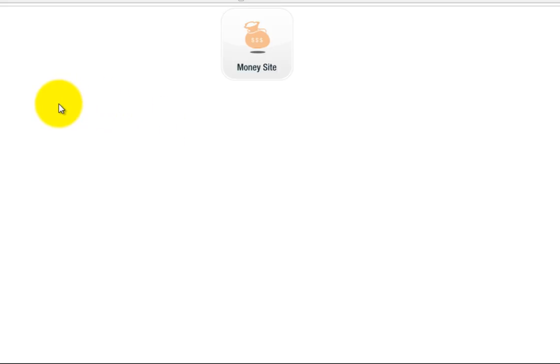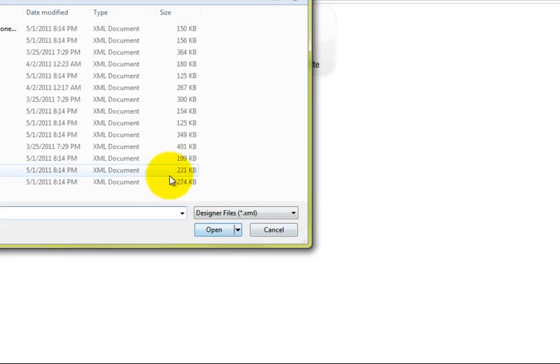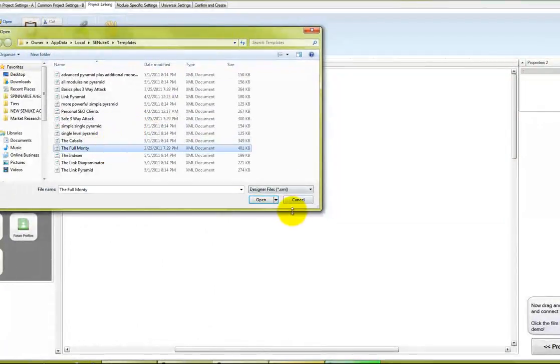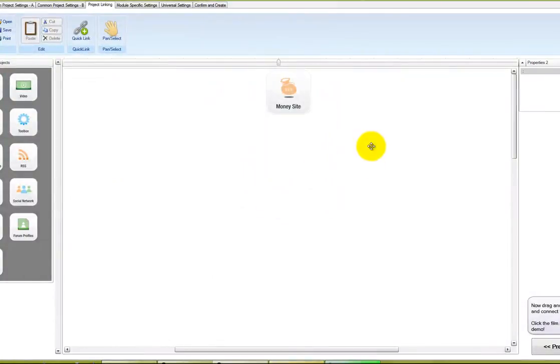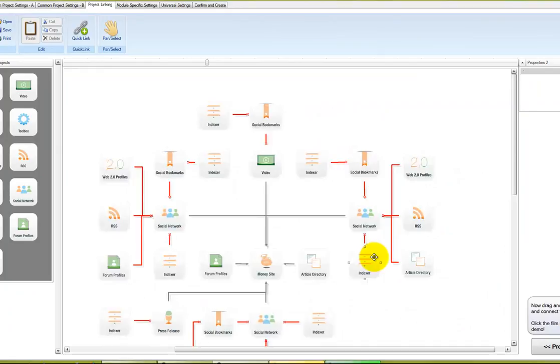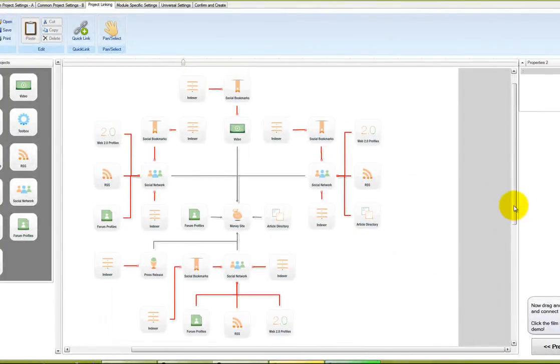Okay, so next we would like to use a campaign diagram here. You can use the built-in diagrams from SeNukeX, and one of my favorites is the Full Monty. The Full Monty is a full-blown SeNuke campaign. You can see that there's a press release here, a video, a forum profile.